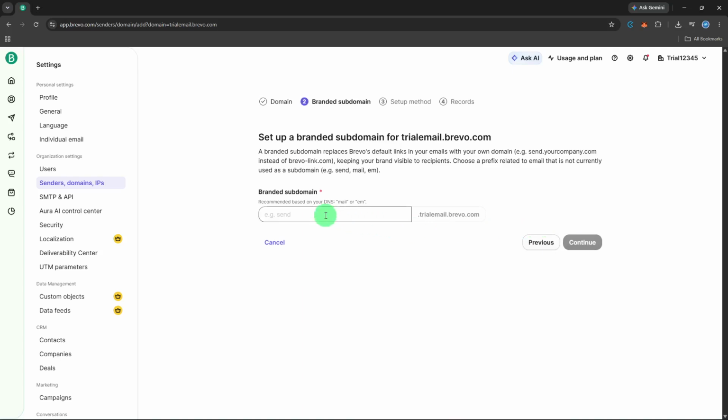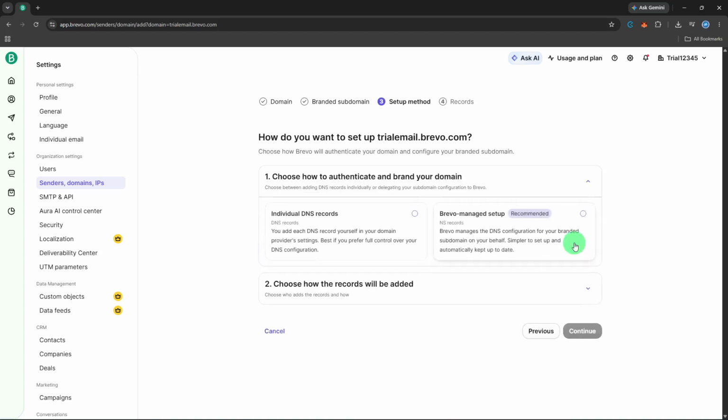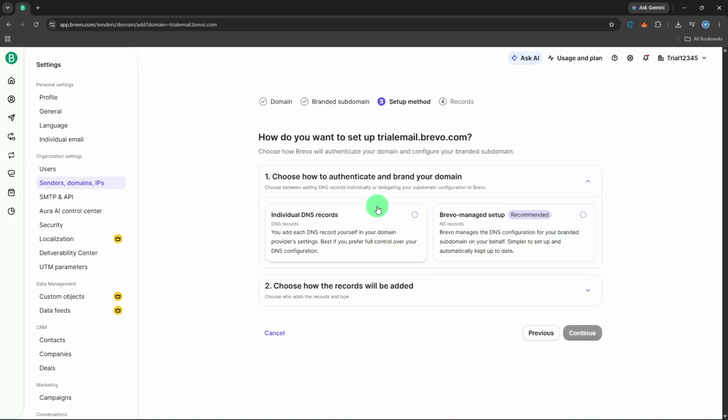Now the step where most people stumble, copying these records. Brevo shows a little copy icon next to each one. Use it or manually highlight and copy. Don't type them out by hand. You'll miss a character and then nothing works. Open a plain text editor and paste them there first so you can see them clearly. Notice whether a record value already includes a trailing dot at the end. Brevo's DKIM CNAME values often do.